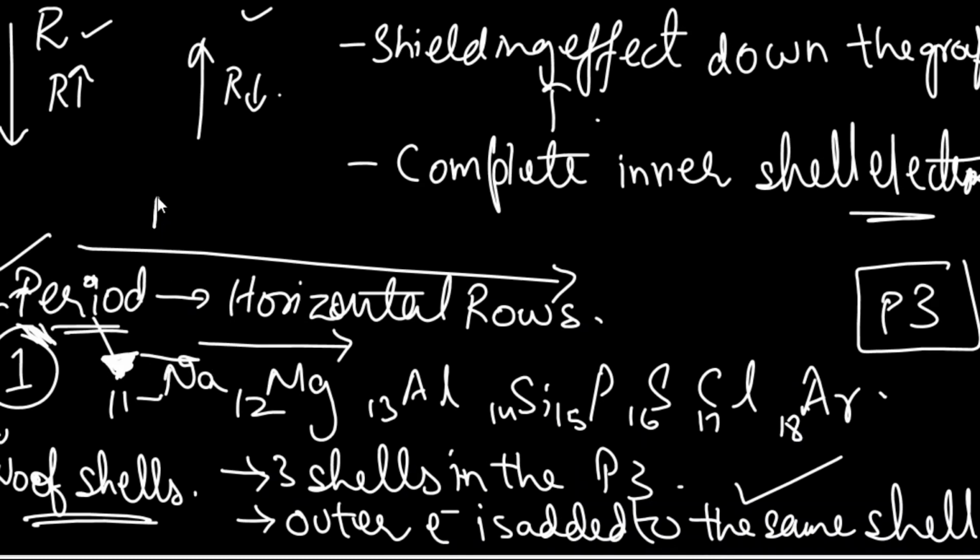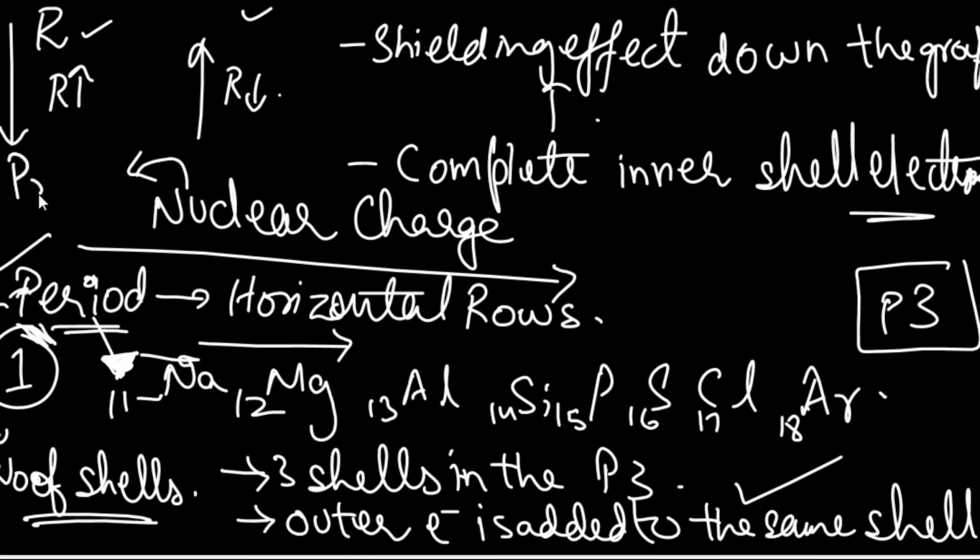What is nuclear charge, by the way? Nuclear charge is actually the charge which is present on the nucleus, right? And what are the particles responsible for this charge? They are the protons, right? And protons are positively charged, therefore the nucleus is also positively charged. So by nuclear charge, I am actually referring to the proton number.